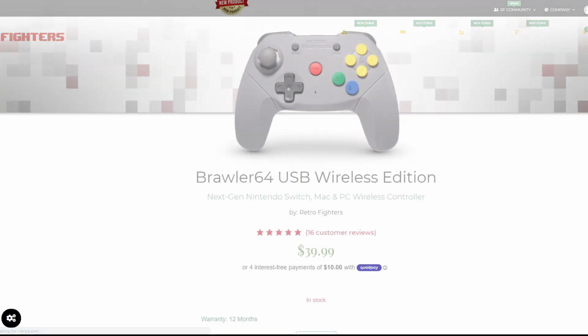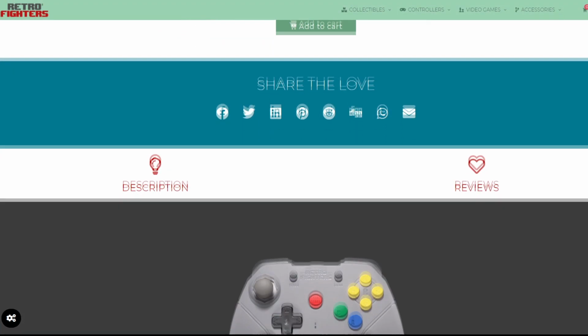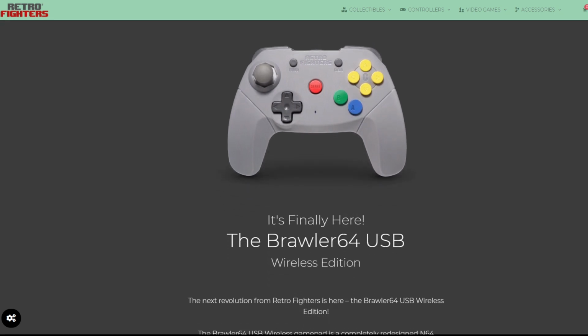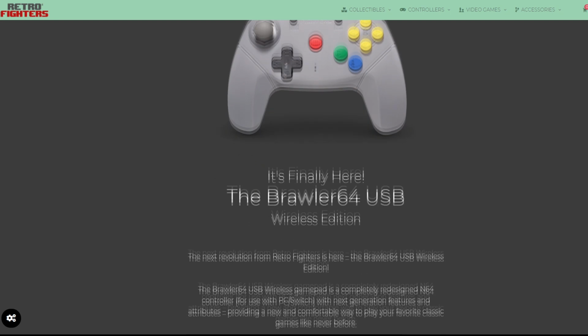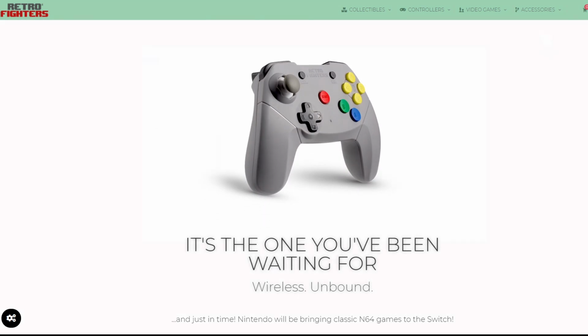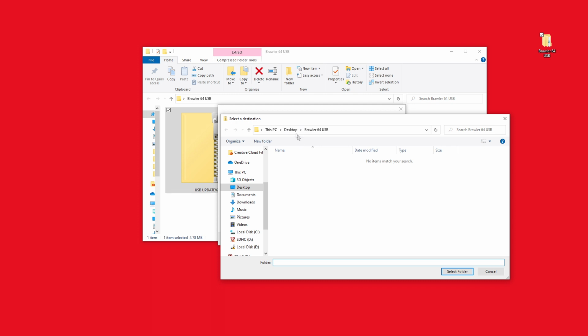Head to the link in this video. There you will find the firmware where you can download and install onto your computer. At this time, the updater is designed for Windows-based PCs. Create a folder on your desktop and download and extract the files needed for the update. You can use extraction software such as 7-Zip to unzip that file.